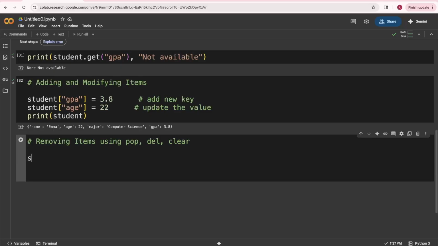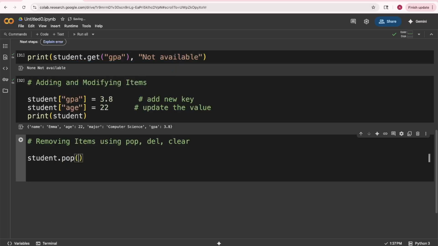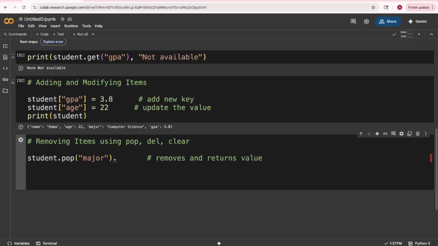So student pop major, this removes and returns the value. Let's do del first.